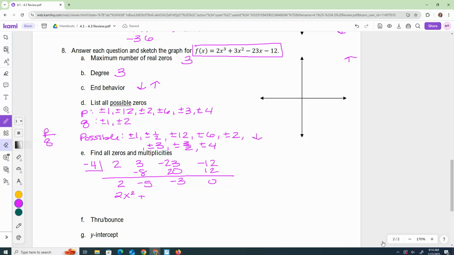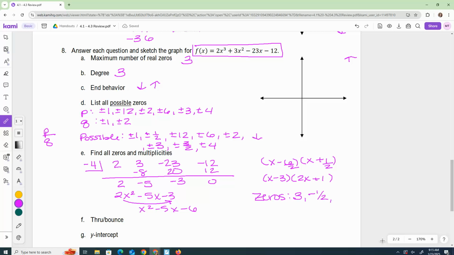So we have 2x squared minus 5x minus 2. We do our slip and slide. x minus 6 and x plus 1. Divide our 2 back. So x minus 3, 2x plus 1. Here, I didn't even ask for the factored form, I just asked for the zeros. So what makes x minus 3 equal 0? Positive 3. What about 2x plus 1?